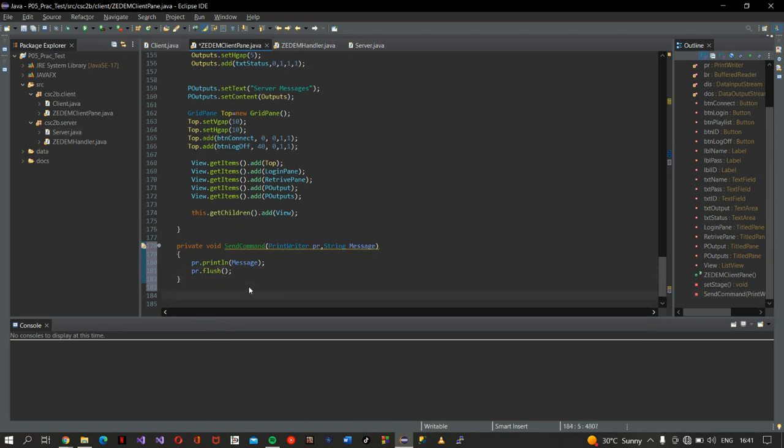Next helper function will be the receiving of responses. Private, giving us a string back, receive response, which takes in a buffered reader.